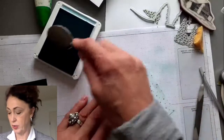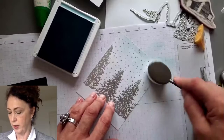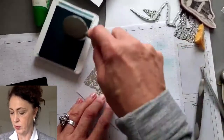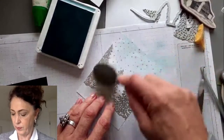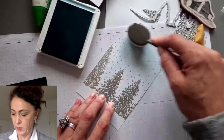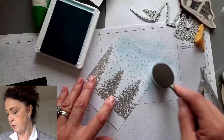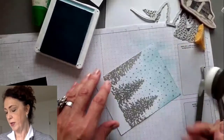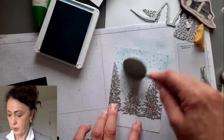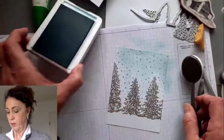And sometimes it looks like you don't have a lot going on, and there's usually more than what you think. So I really don't want to go over the trees, but I am getting in between a little bit. There. I think that's enough. You could go in and make it even darker along the edges with the darker blue. I think that would look really nice too. But I think this is good for now.